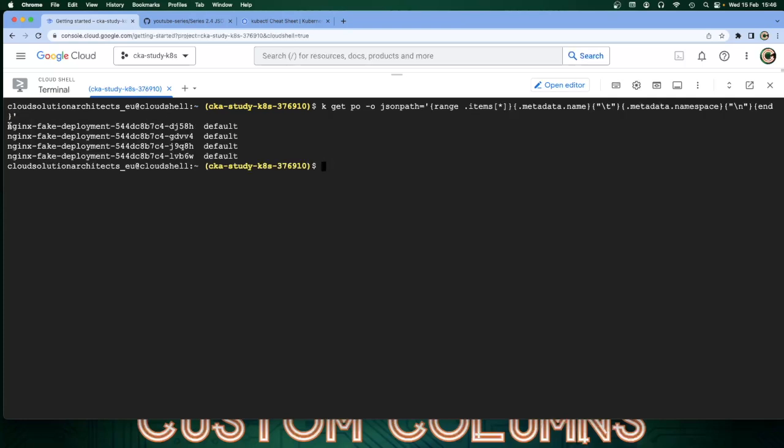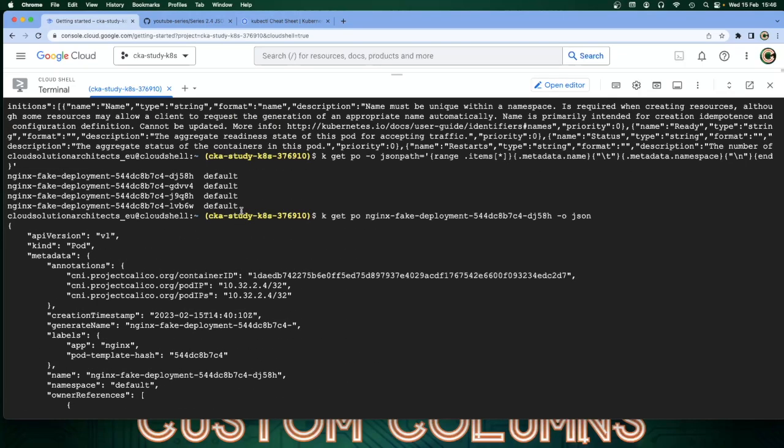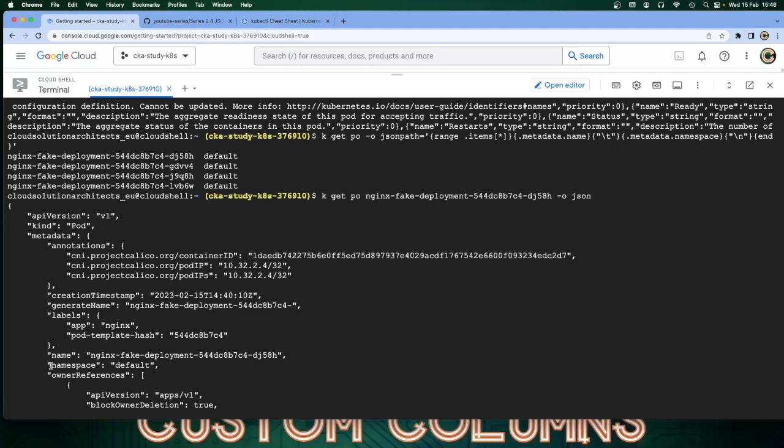Okay, so I can see that I've used JSONPath to pull out and extract the metadata.name and the metadata.namespace from each of those pods. Now, how do I confirm that that is true? Well, if you go back to where we looked, I can describe one of my pods and see the JSON output here. You can see that this matches up to my namespace here, and my name, which is here.